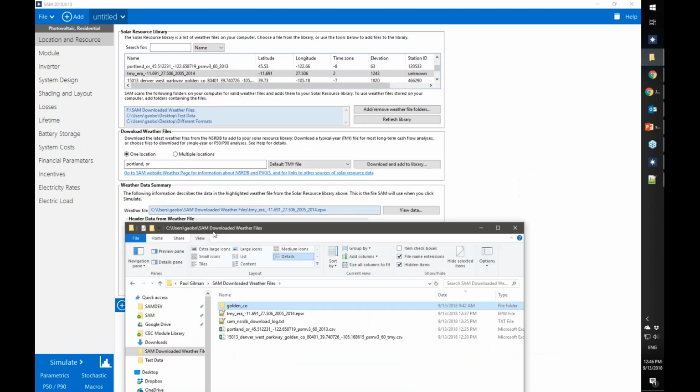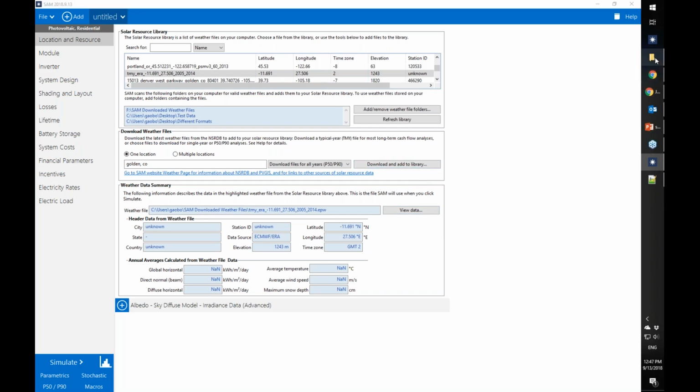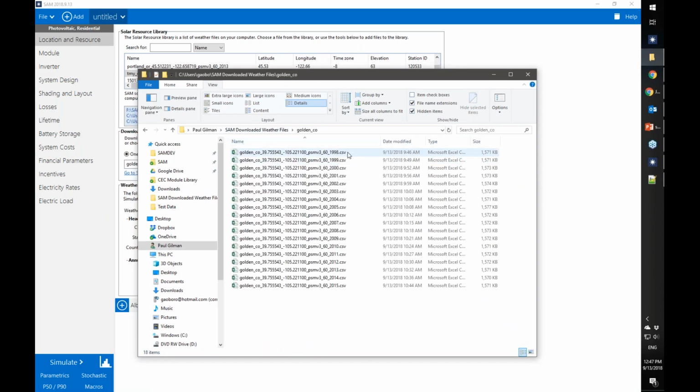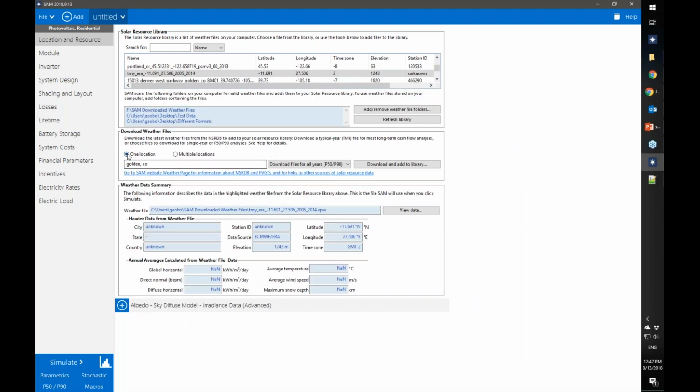So I typed Golden, Colorado here, and then I clicked download files for all years, and then I went and got a cup of coffee, and I came back a while later, and this folder was in my SAM downloaded weather files folder with all these single year weather files from 1998 to 2015, and well, it's not there now, but there's a Golden TMY file, so I might as well just get that now.